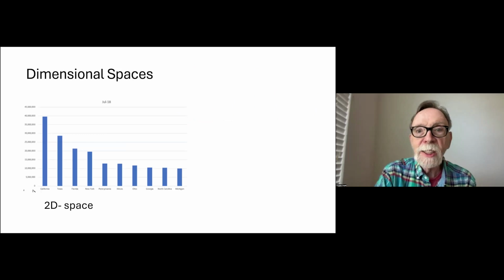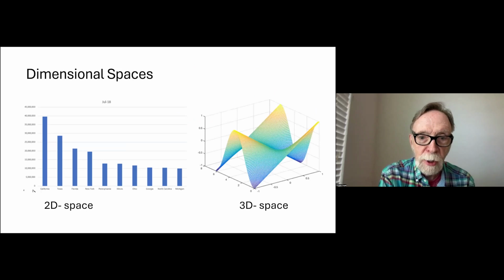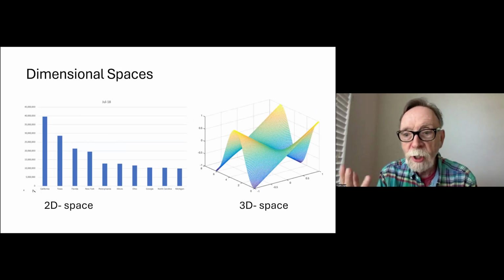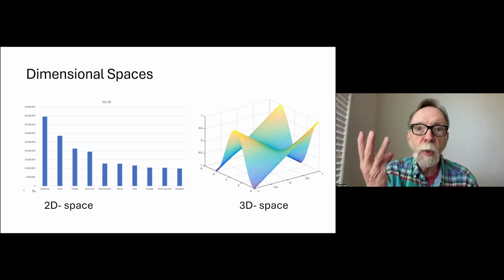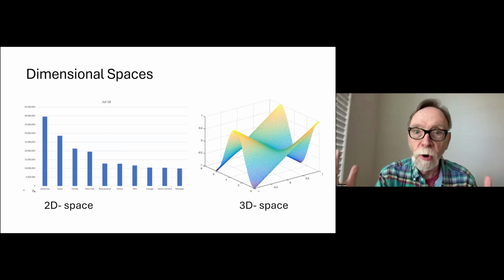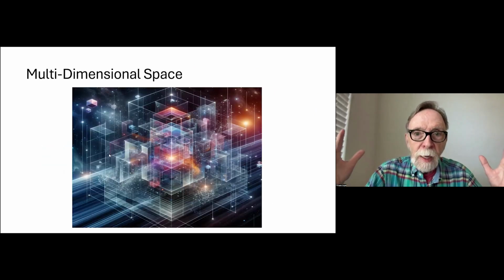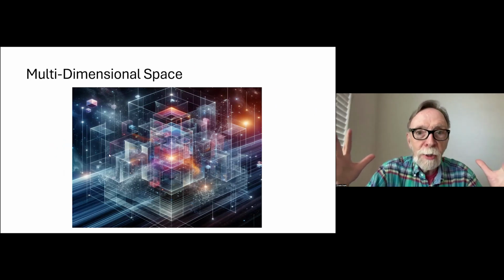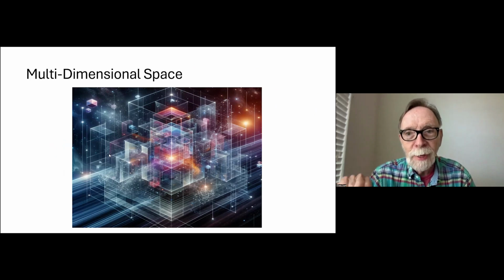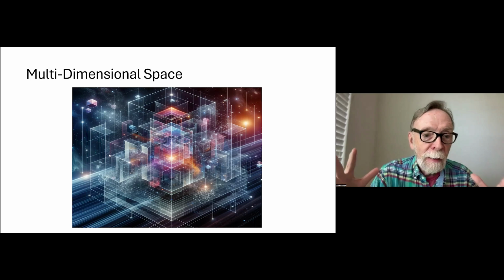You can see easily this is a two-dimensional space. It's got an x-axis on the bottom and a y-axis on the side. We can easily, as humans, understand a two-dimensional space. We can also understand three-dimensional spaces, which require three numbers, x, y, and z. We live in a three-dimensional world. Now, take those three numbers and expand them. The large language models live and think, I'm going to use that word not accurately, in a multi-dimensional space.